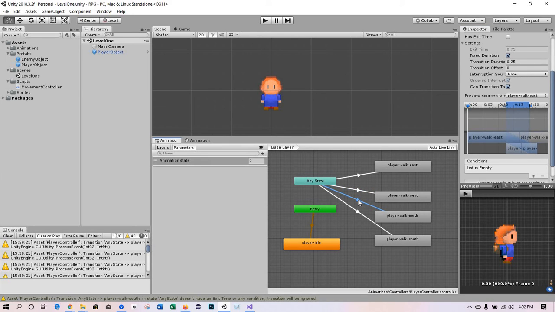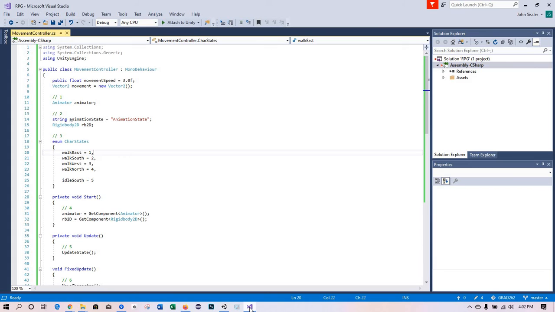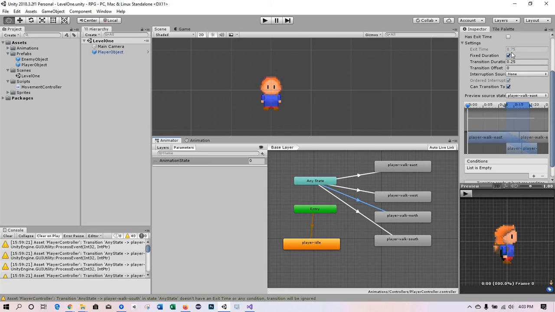Next, north, let's check our enumeration. North animation state is 4. So I'll go through the same exercise.